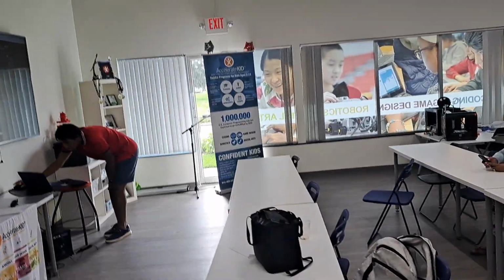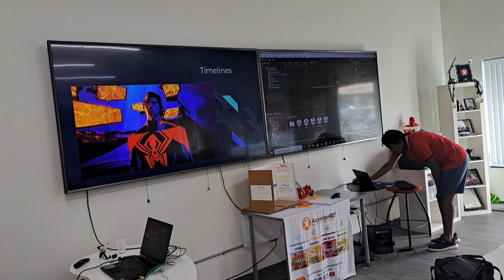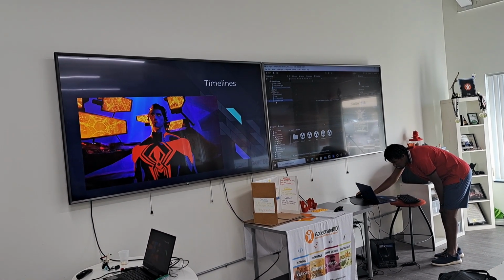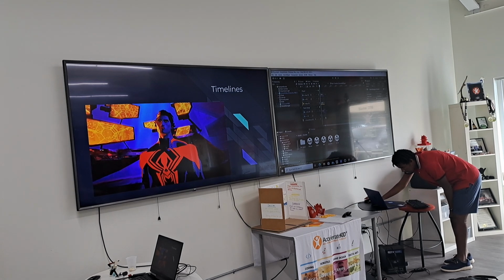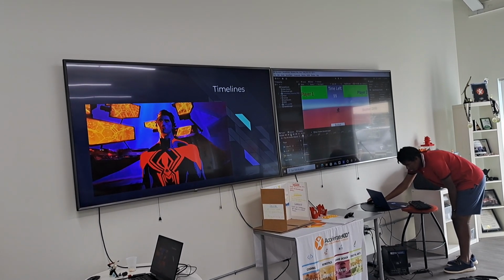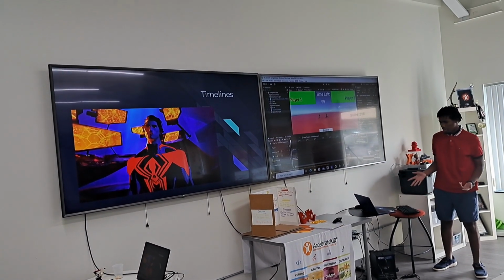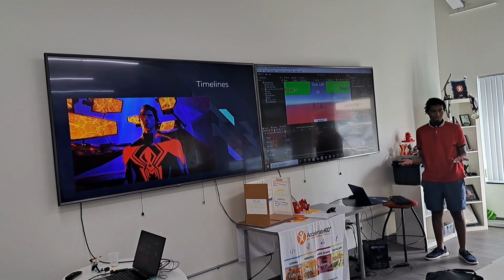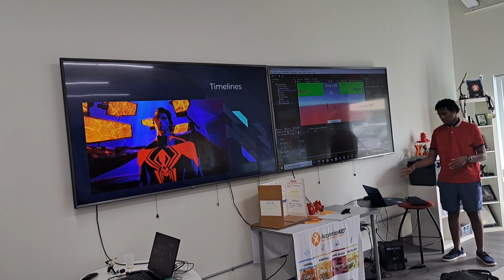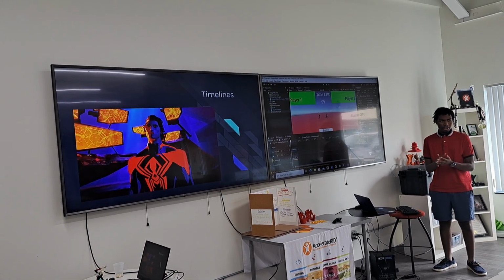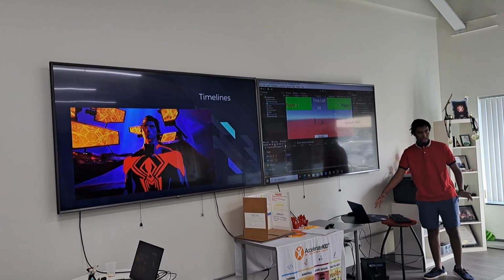Timelines. So timelines right here are basically how the game is able to function. If I were to drag it down here, see how we're rolling like that? That's because of the timeline. The timeline is basically for sequencing purposes. If you want a character to do this before the game starts, you can do that with the timeline. Any audio you want, any animations, any text dialogue, for example, you can do all that in the timeline manager.